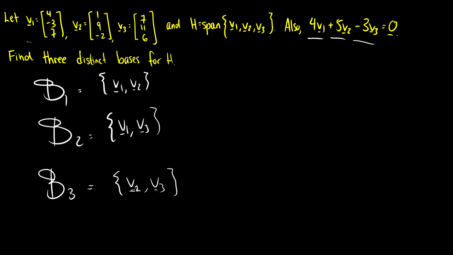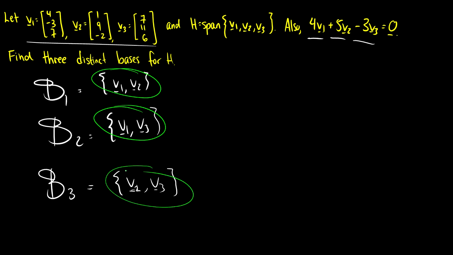Doesn't even matter what these are. We just have to make sure that these 2 are also not linearly dependent. I'm going to save the calculations because it would take a bit of time, but these are not linearly dependent. These are in fact linearly independent sets that span the space that we're looking for. So this is good. These 3 are good.